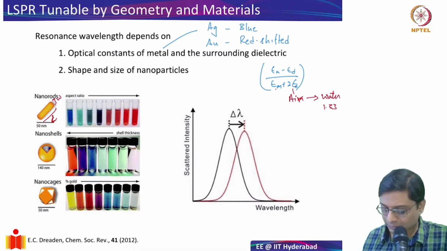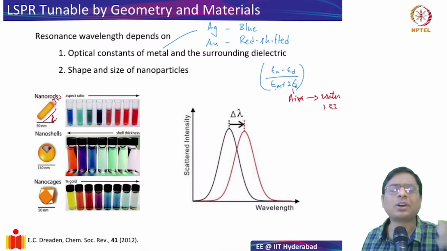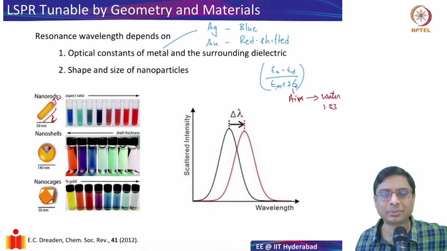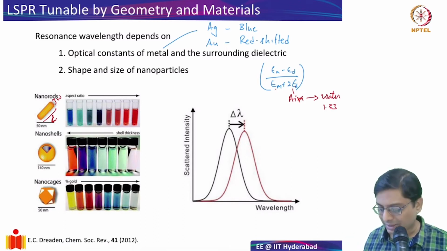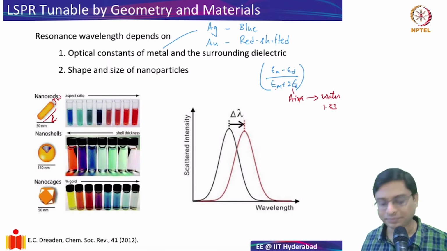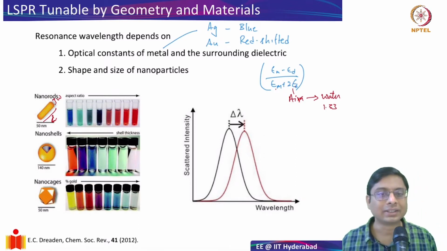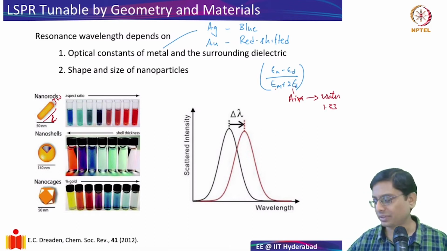In this case, if you have a core shell structure, inside there is metal and then there is a surrounding dielectric. Let's say I can increase the thickness of my shell, and as I increase it, I see again the resonance position is shifting because the color is changing. Similarly, a whole variety of materials have been investigated. For example, they have considered what are known as nano cages. Essentially, you have some amount of gold encapsulated within a cage-like structure. And it was shown that as you increase the gold percentage, again, the resonance is shifting. All right. So the whole idea is how do we change the resonance position? Because that has a lot of applications in the field.